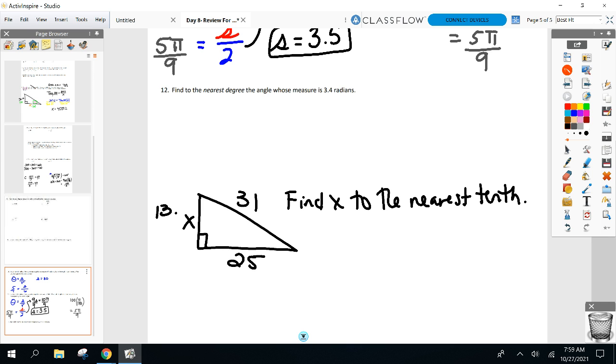If you wanted to use SOHCAHTOA, why is that impossible here? I don't have an angle, right? I never use the 90. So I can't use SOHCAHTOA, but I do have all three sides. When I see I have all three sides, that tells me I can use Pythagorean theorem. If a side is blank, can't use Pythagorean theorem. Need all three sides.